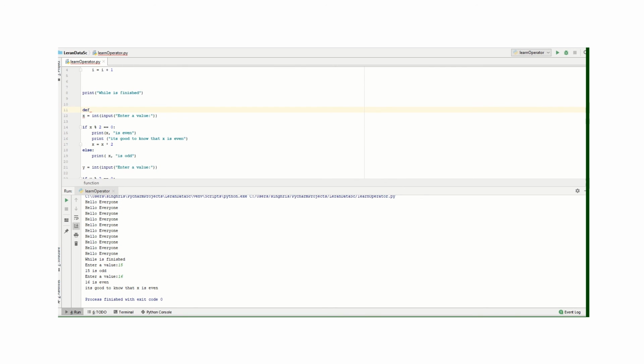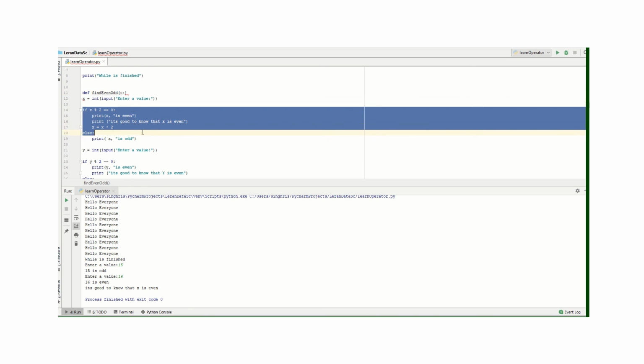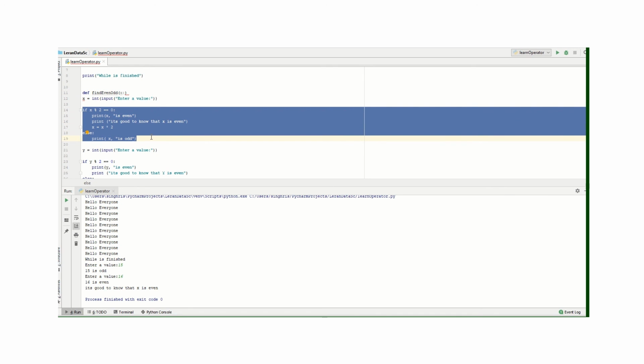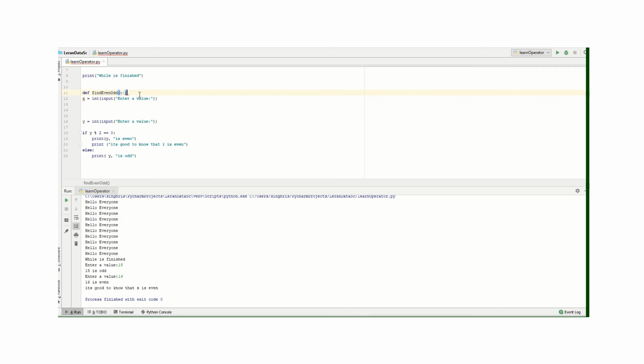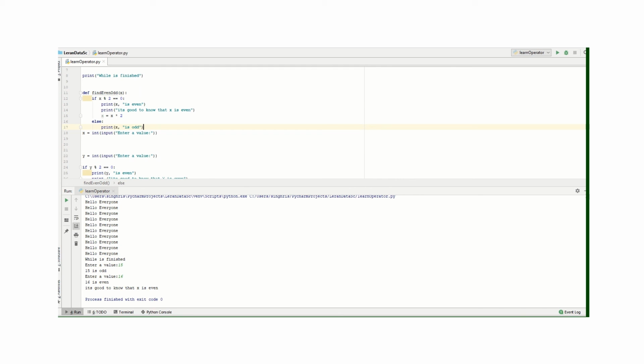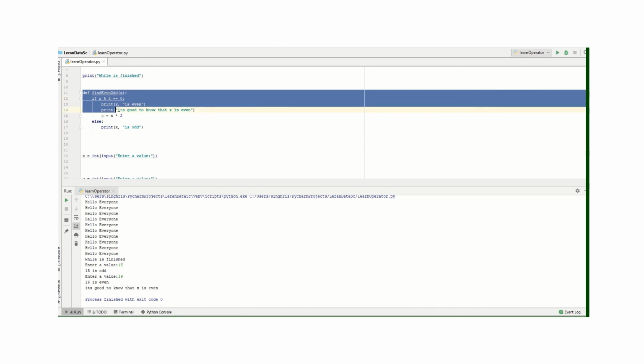So what I will do is write a function, find even odd. I wrote one function here and I copied all the code that was written here, Control X. So you see, the block of this function will be from here to here.